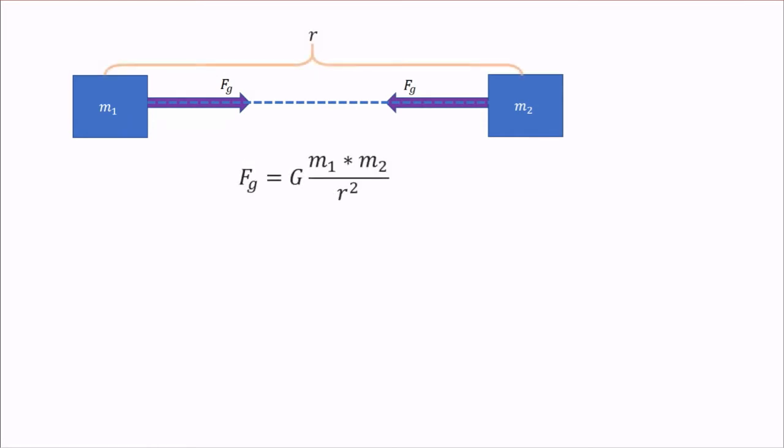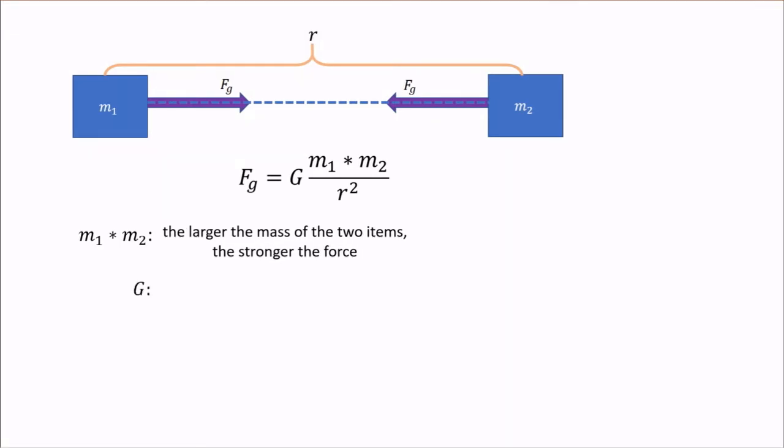Now let's talk about the magnitude of gravity. Gravity follows this formula. Force of gravity equals big G times the mass of object 1 times the mass of object 2 divided by the distance between them squared. This is a lot of stuff, so let's go through it one by one. First, let's talk about the term on top. Mass of object 1 times the mass of object 2. This term says that the bigger the mass of the two items, the stronger the gravity force will be. This term contains the reason that we feel the gravity from Earth so strongly, but we don't feel anything from things like our computer screen.